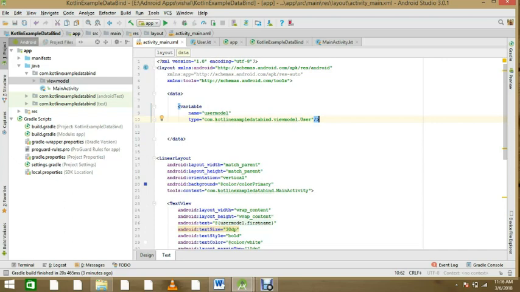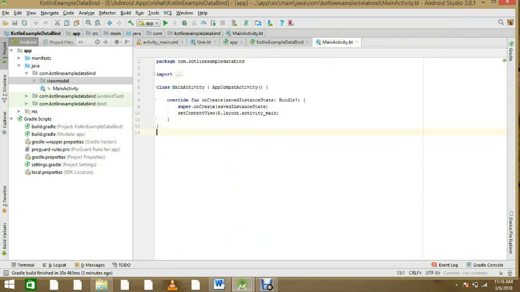And now what we have to do in main activity, as there is also an activity binding variable, so you can put it as a val. I will describe where you use var and where you use val. But at this time you are working with val activity binding.